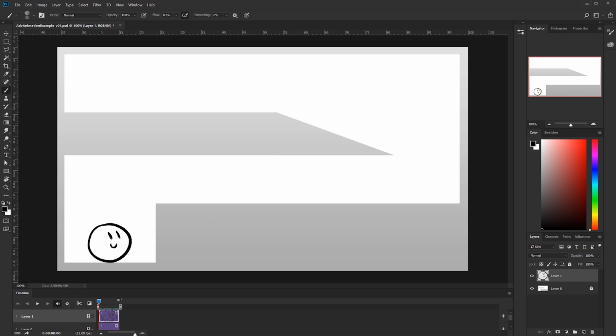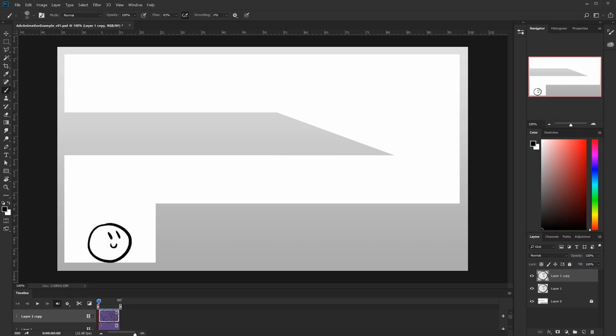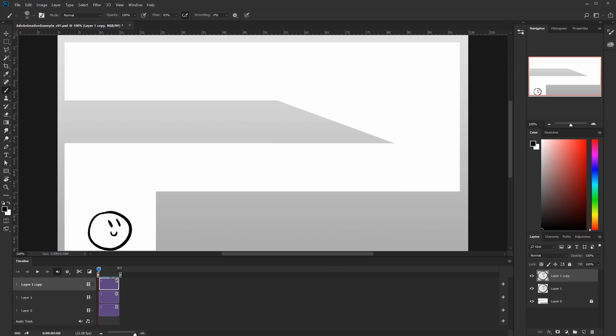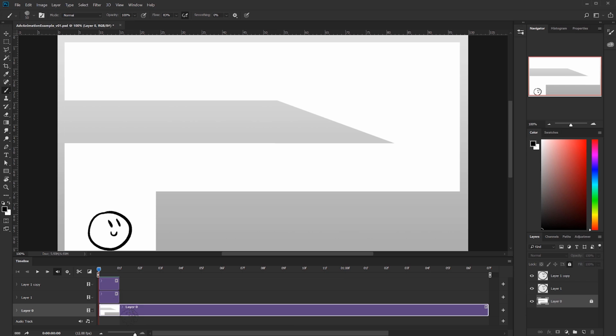To create our second frame, we just want to duplicate this layer. So I can do that by clicking this first layer and dragging it down to our new layer button, and you'll see it creates a new layer with the same artwork, but it's only one frame long. To make our animation a bit longer, I'm going to drag out our background layer so it gives us a bit more room to work with. And then I'm going to take this second layer and drag it over by one frame. So now we have 2 frames of animation.